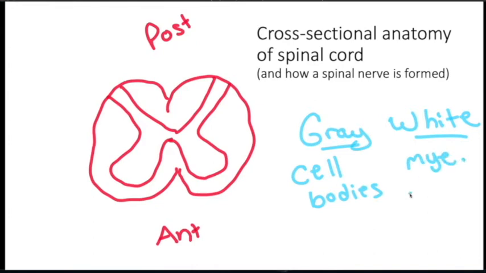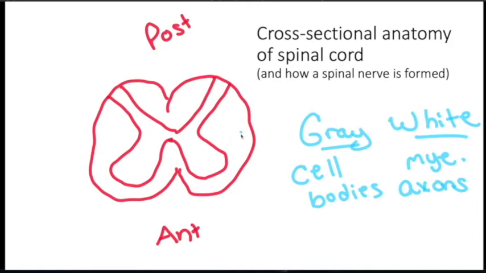I'm going to abbreviate that. Axons. That's why it's white, because the myelination has a lot of phospholipid bilayer. So it's a lot of cell membrane, lots of lipids. It looks white. And in the brain, the gray matter, a lot of it's the cortex, the outer layer. And the inside, the creamy filling, is white in the brain. In the spinal cord, it's reversed.